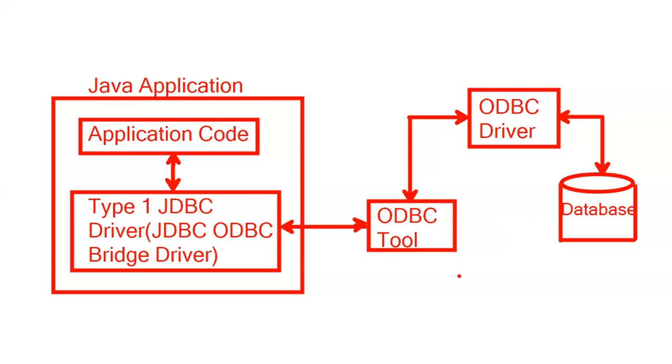Okay. Now, type 1 JDBC driver: is it one driver or many drivers? One driver. ODBC drivers, many drivers. Suppose I connected this program to an Oracle database by using the type 1 JDBC driver and ODBC driver. I want to change the database. Is it required to change the JDBC driver? No. Is it required to change the ODBC driver? Yes. But the type 1 JDBC driver advantage is that this program need not be modified. Same driver, you can connect to other databases also.